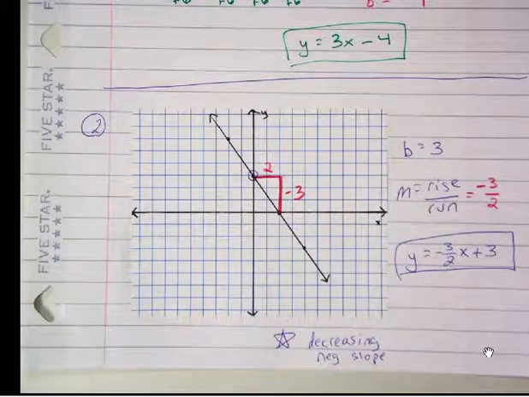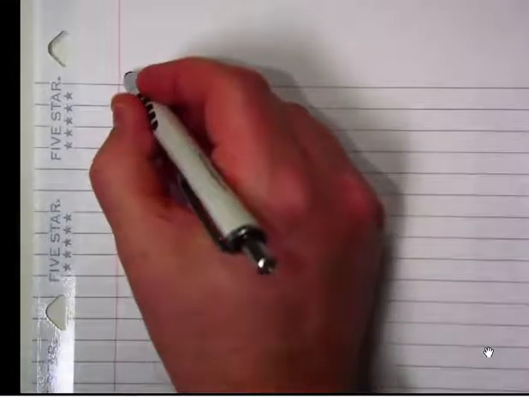So we've written an equation from a table. We've written an equation from a graph. A couple more things that we have to be able to do. We have to be able to write the equation and or find the slope and or find the y-intercept when we're only given 2 points on the line.